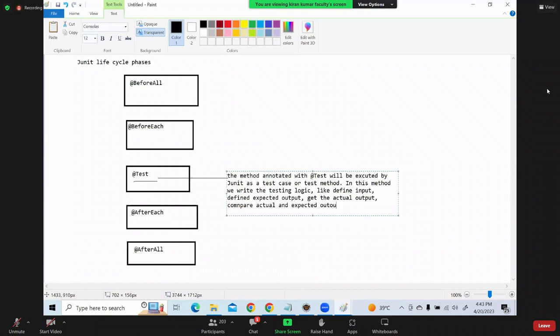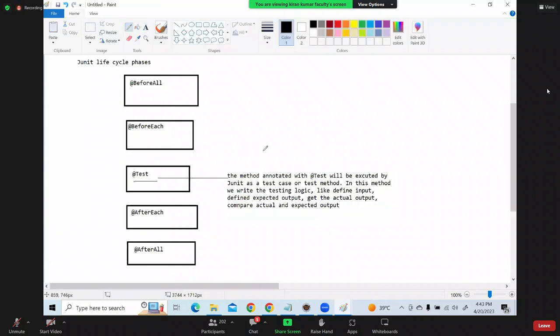Or checking whether it is true or false, like we have seen assertTrue or false, or assertNull or not null. So this is what we do in a test method.